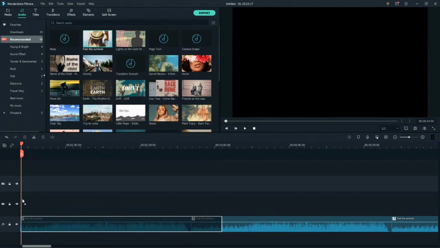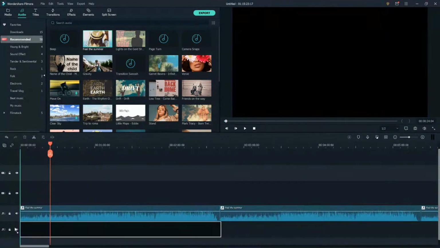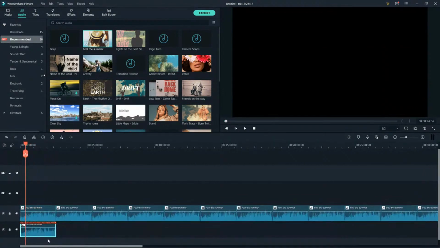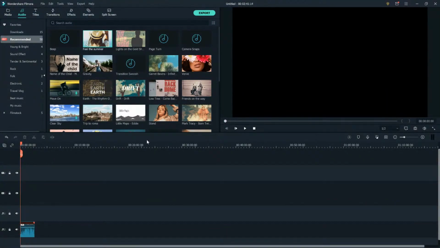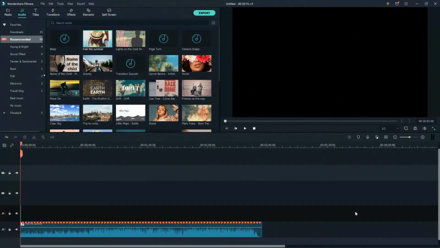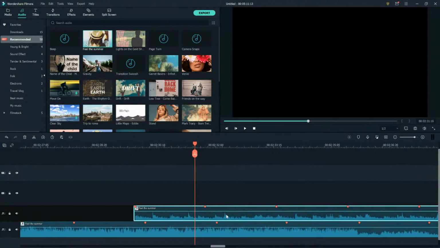Now when you bring that down in your timeline, let me add another audio track here. See all those little red dots it has? Let me stretch those out. That's telling you where the beat is. Now what happens is in your timeline, you can right click, copy. Let's select the audio track above, add another audio track, put the playhead somewhere else, and let's paste that in. And now if you find an overlap, you can go, oh, I want it to feel like it's still moving. Line up those beats. And now that's a good way to make the song line up in beats so that way it doesn't pause and then start again.